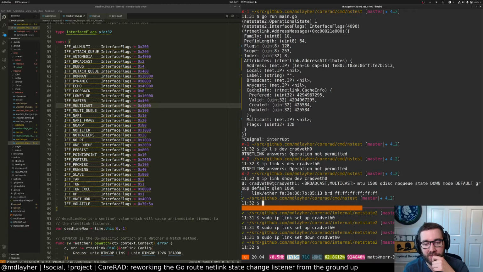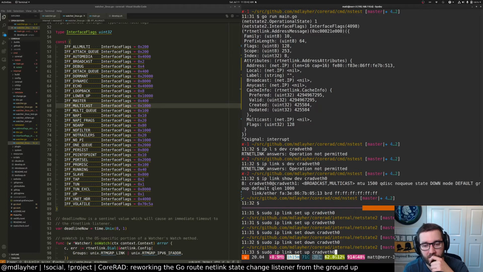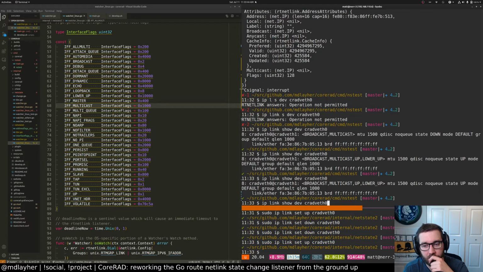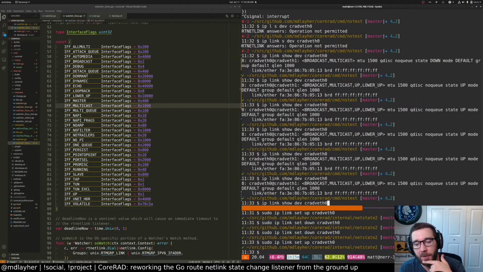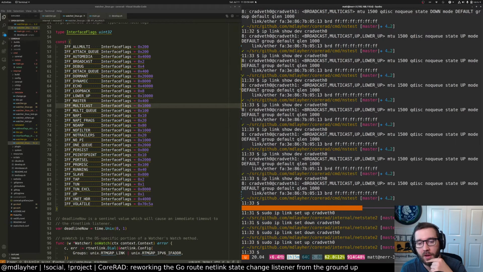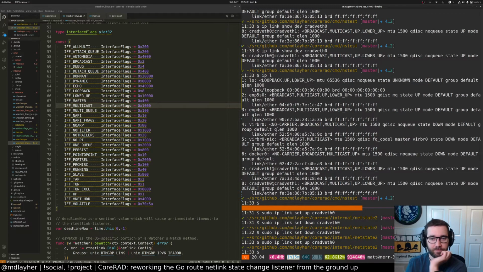Maybe we just want the operational state. Oh, but there's also a flag that's specified up and lower up. So maybe the flags we need to care about are up and lower up, right? I would assume that all of my interfaces that are doing this.